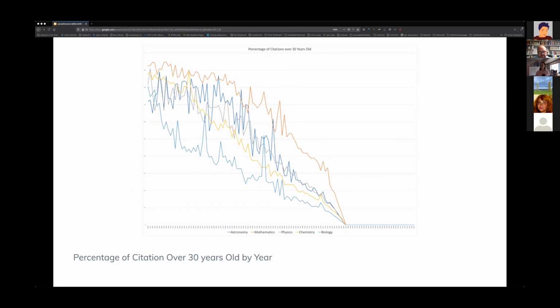Again, we see how little bio cares about old citations. Don't like old papers in biology. Poor old papers. Math, again, really likes them. There's 4 single years that astronomy, for some odd reason, spikes up and then goes way down below it. So that's just straight up citation aging.